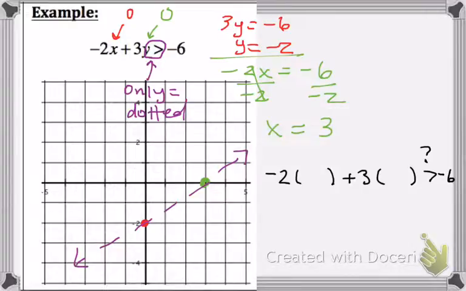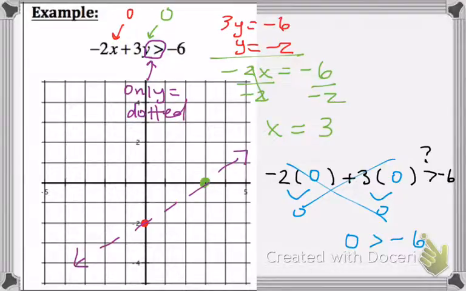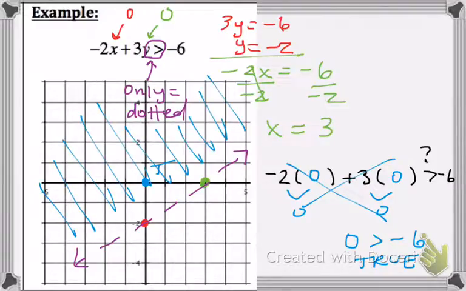So let's plug in, and let's use blue this time. I'm going to plug in a 0 and a 0. The reason we like the 0, 0 is because this is going to be 0 and this is going to be 0, so this whole thing just goes away and I get 0. Is 0 greater than negative 6? That's true. So this point right here is true, so I'm going to shade all of this. Now some of you are probably saying, well, yeah, the greater than really is true this time. But what you're going to see in the next example is that it's not always true. So do not use that inequality when you are using the cover up and divide method.